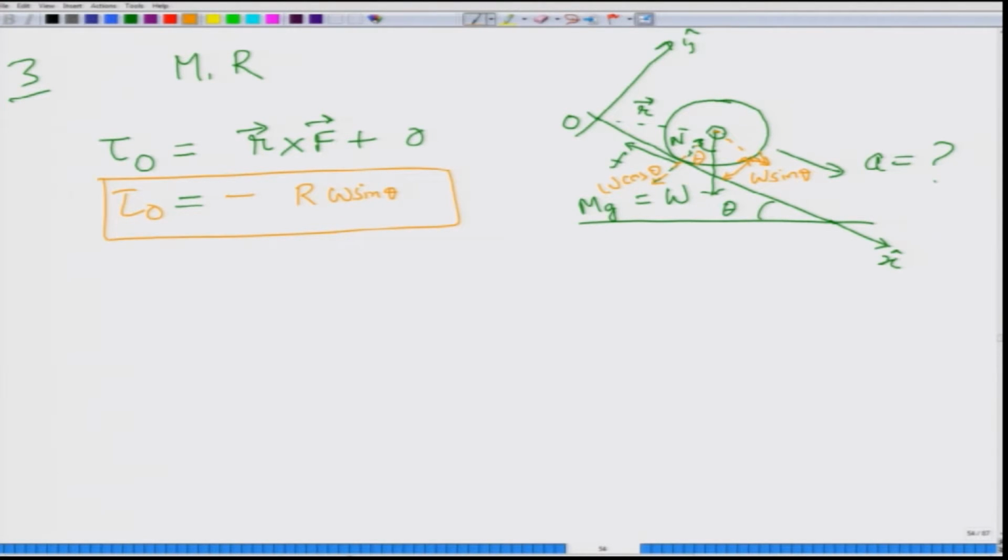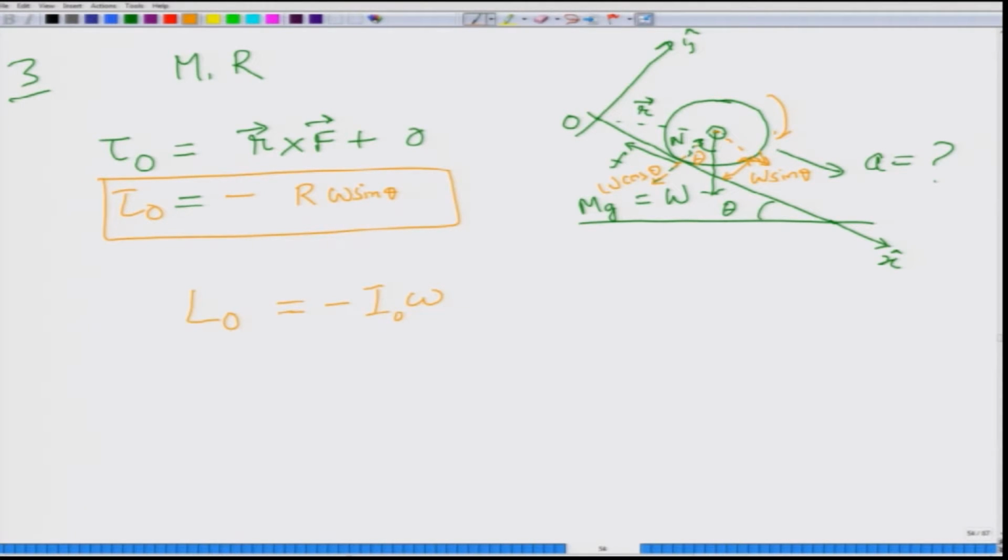Now, let us write the equation for angular momentum about the same point. Here we have to consider that this object is rolling. Because of that rolling, the angular momentum about the origin is the moment of inertia about the center of mass times omega, that is the pure rolling angular momentum. And since it is rolling in this direction, which is clockwise, we have to take a negative sign here. That is our convention, nothing else.